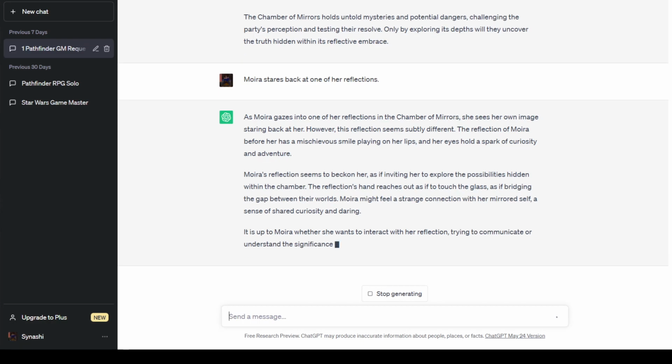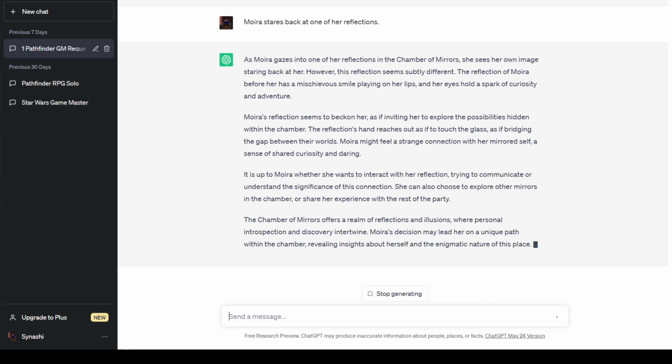As Moira gazes into one of the reflections in the Chamber of Mirrors, she sees her own image staring back at her. However, this reflection seems subtly different. The reflection of Moira before her has a mischievous smile playing on her lips, and her eyes hold a spark of curiosity and adventure. Moira's reflection seems to beckon her, as if inviting her to explore the possibilities hidden within the chamber. The reflection's hand reaches out as if to touch the glass, as if bridging the gap between their worlds. Moira might feel a strange connection with her mirrored self, a sense of shared curiosity and daring.